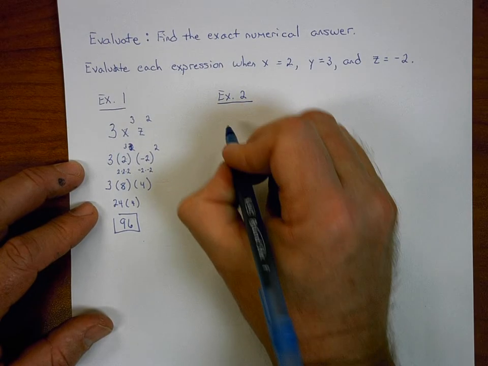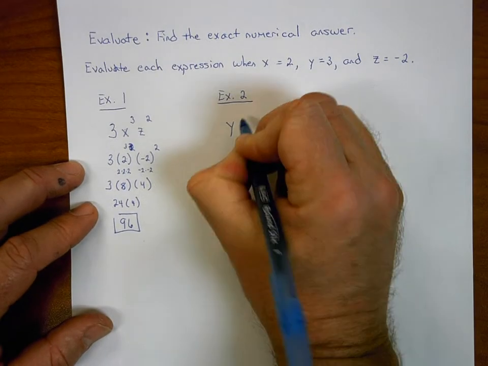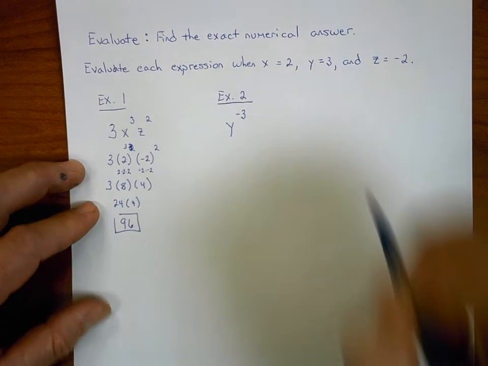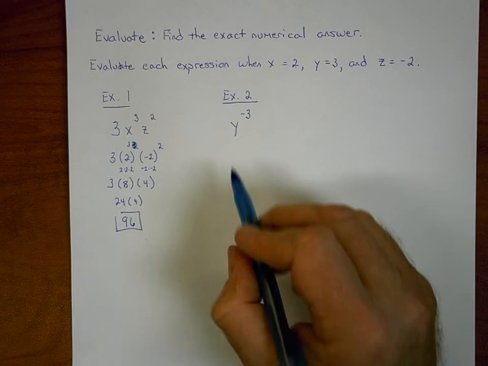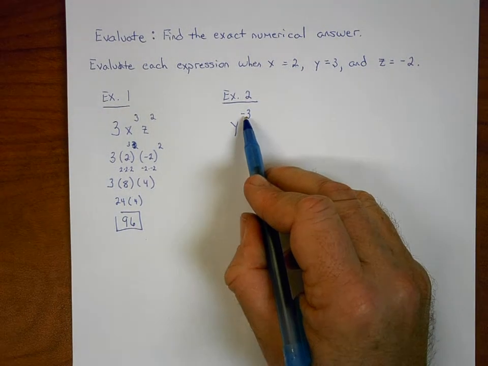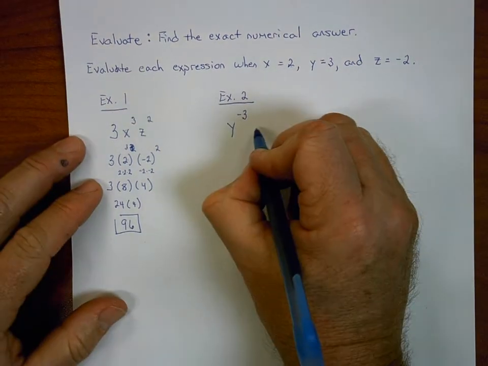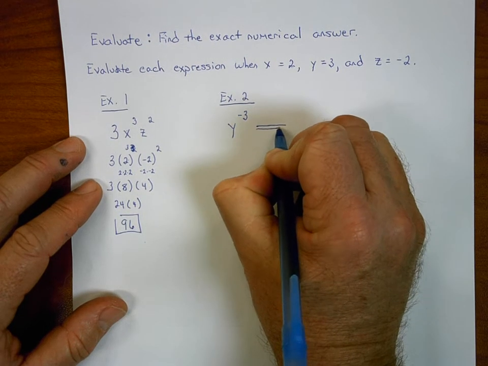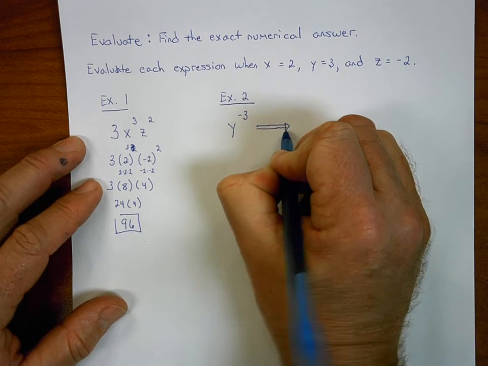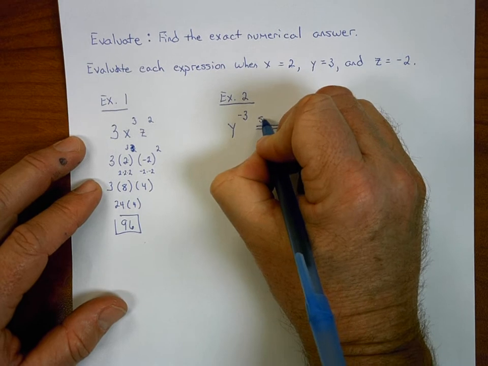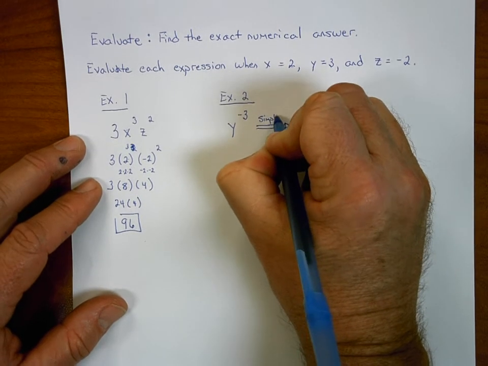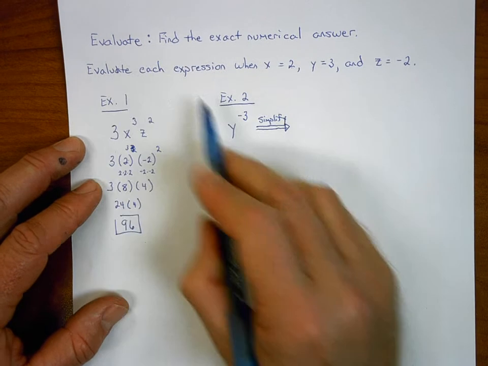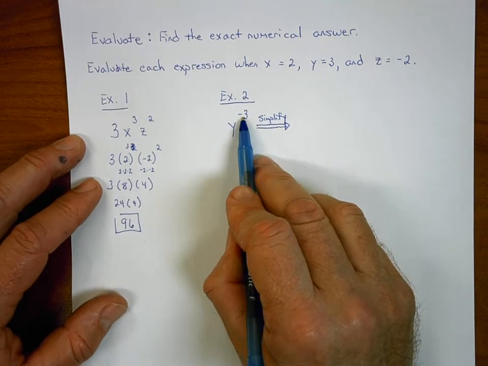involve one of the variables, and we'll just involve y, but then I'm going to involve a negative exponent, like let's say -3. Okay, so now when you're evaluating an expression that has a negative exponent, the first thing that you need to do is you always need to rewrite the problem so that we have positive exponents, okay? So in other words, we need to simplify this problem first, all right? You don't want to evaluate until you have nothing but positive exponents.